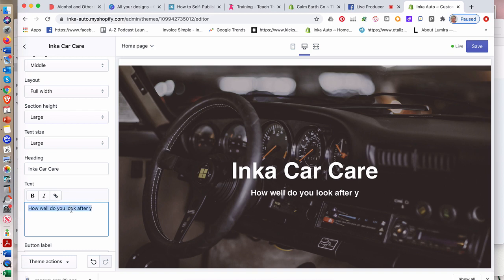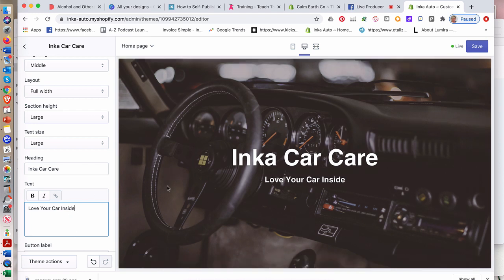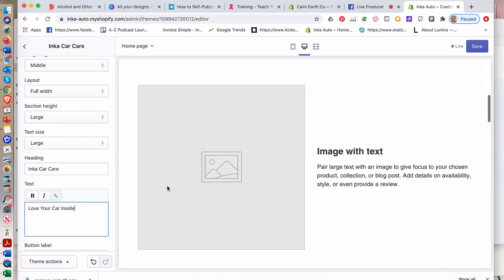So you've got to get catchy. In Car Care, love your car inside and out. So what you would put here, so save that.